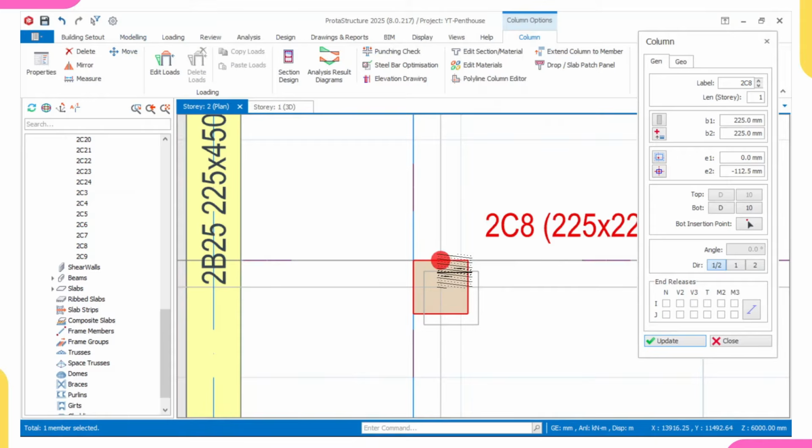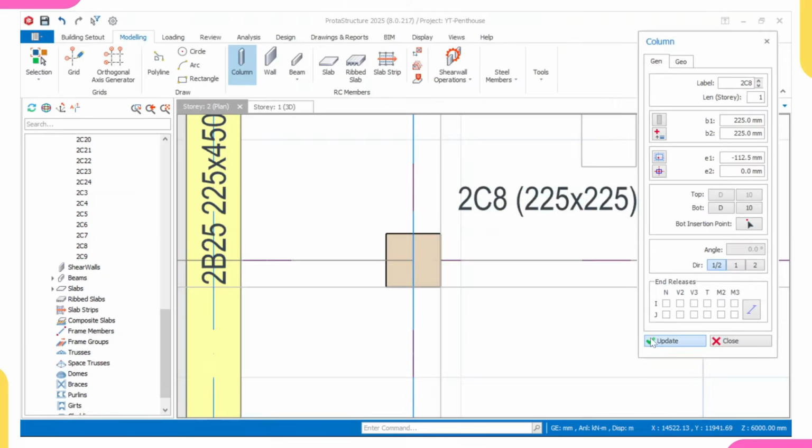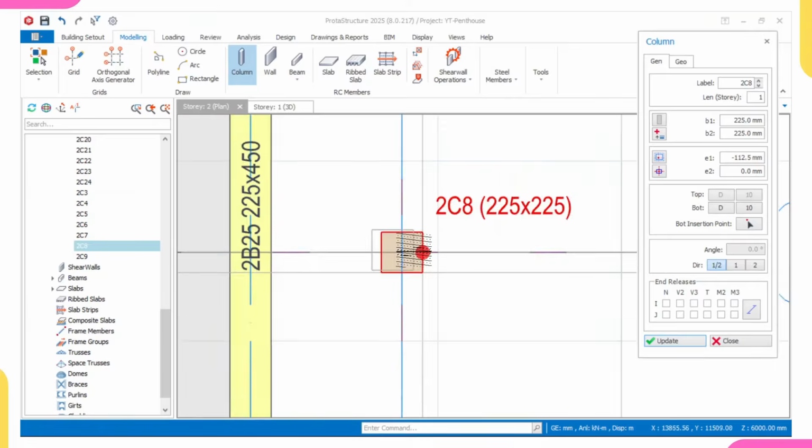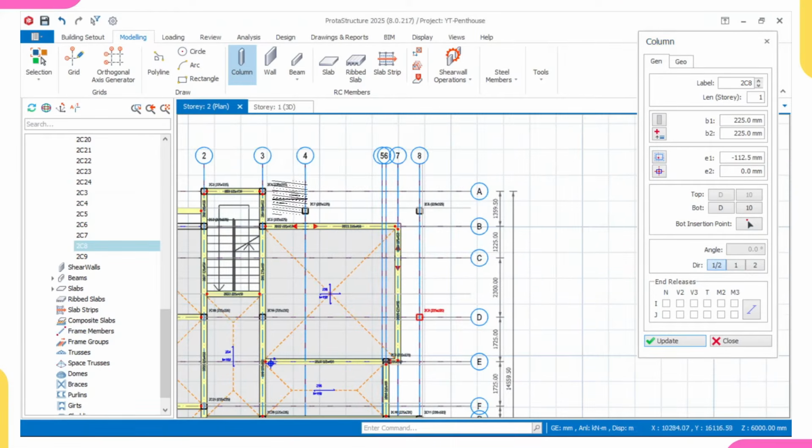Yes, but this column now is not in alignment. Let's position it very well. So we'll come over to this one. Which one will be the perfect position? Is this one. This is the perfect position. So I'll click on it and then click on what? Update. Yes, so this is the perfect position. These are grid lines and these are grid lines, so it's at the center of both of them. So we have inserted the three columns that we need.